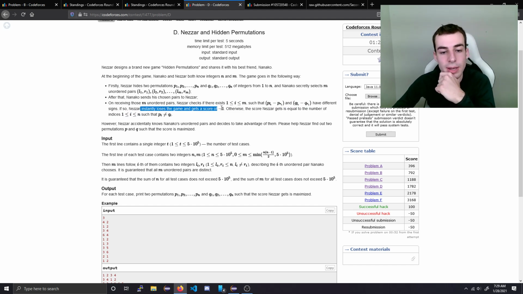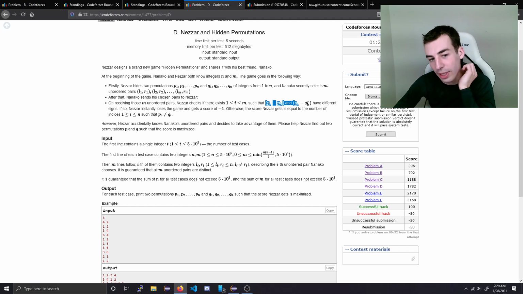So you lose the game and get a score of -1. Otherwise, the score you get is equal to the number of indices where pi is not equal to qi. Oh, so I guess you could always make them have the same sign.